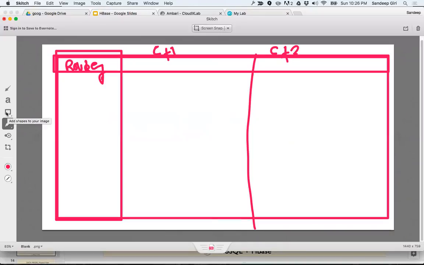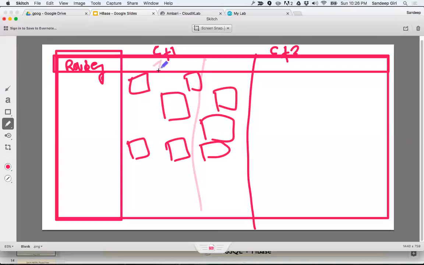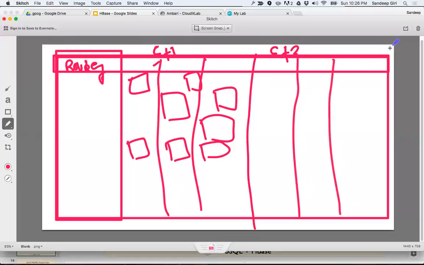What I'm trying to demonstrate is that you can add more and more columns to it, just the way you have been adding more and more rows.